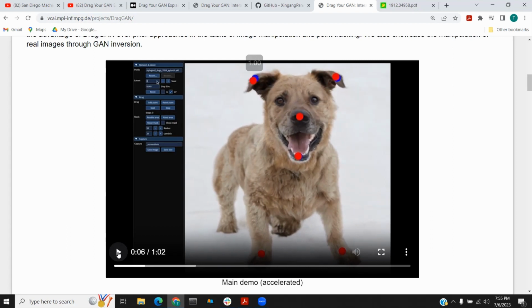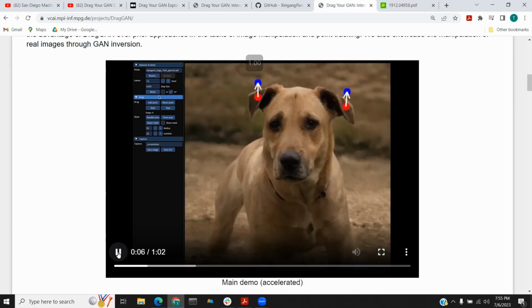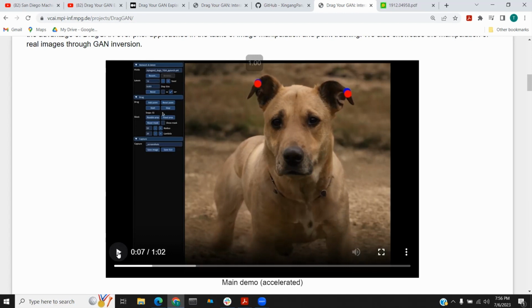Now they just added 2 points and they said, move the ears. So they changed the ears. And they're showing this pretty quick, where they said it was like 30 to 200 iterations. They showed you all those iterations in the span of like a quarter second. Again, they had 2 target points and they just moved the ears and the rest of the dog. They have not done any masking, so they haven't forced the rest of it, but in general, it's trying to just move those and not the rest.